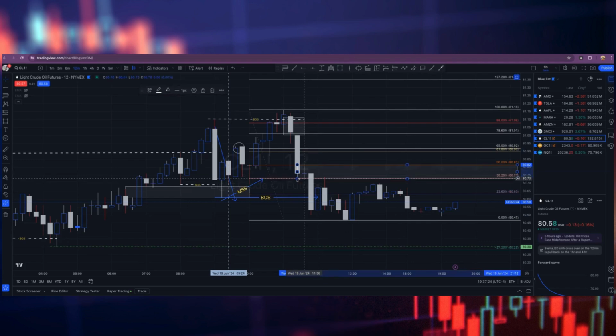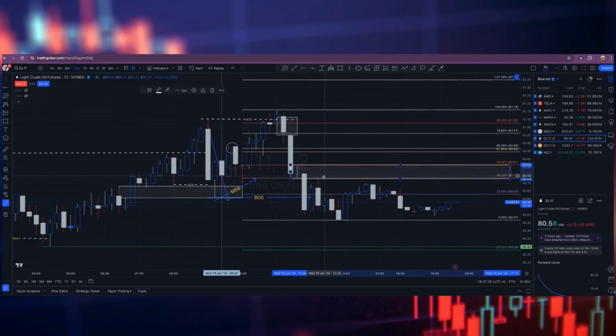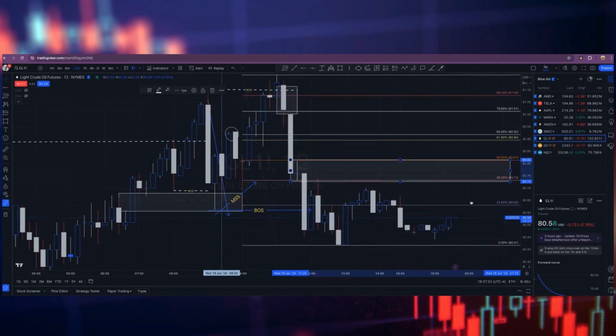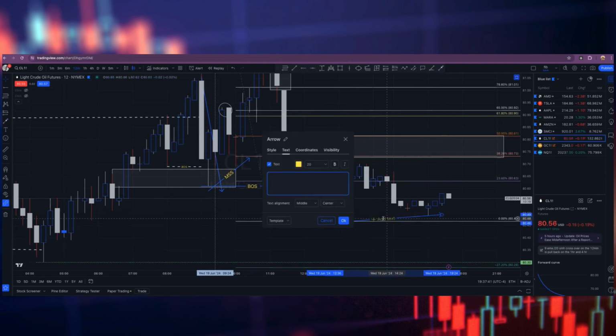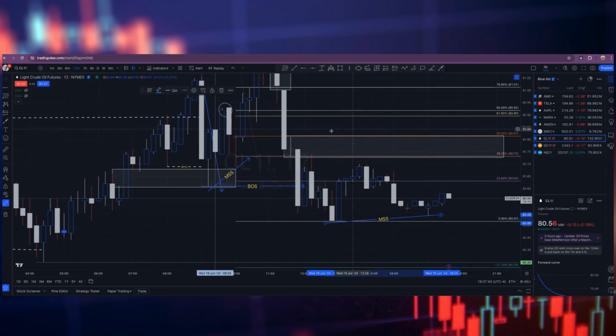Boom, boom, boom. See, they rejected at once, came back, weak, weak. So the problem is, we don't have a new low, right? Looks like we got a shift in market structure. So that means they're gonna want to look like they want to run it up a little bit higher, which is fine. They can do that.